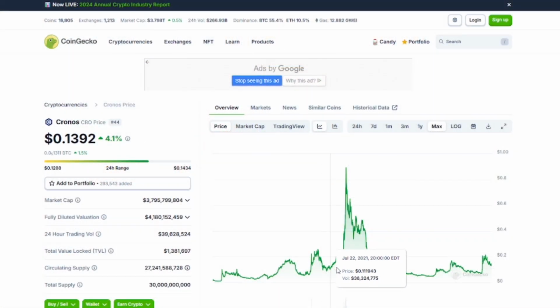So more than likely, and this is not financial advice, but the price of Crow is going to go up. Last bull run, the price of Crow went from like 5 cents to 96 cents during that bull run year. And it was amazing. And so when all these prices start going up, you essentially have 2 options here in the US. Honestly, that's really about it. As far as the good ones go, you have Coinbase or you have Crypto.com.